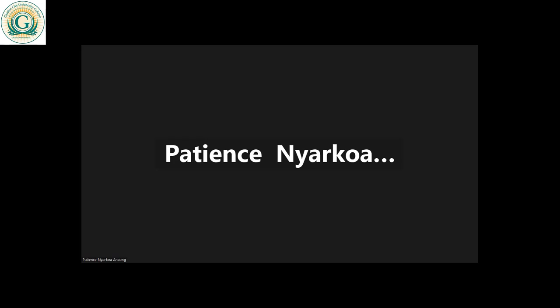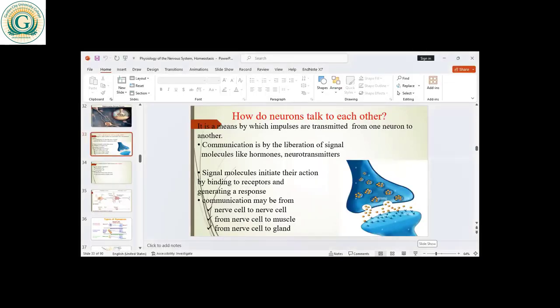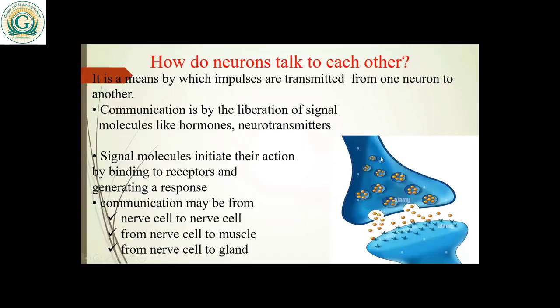So we have vesicles inside the cell containing neurotransmitters. Can you see the slide? I think I've not shared it. Yeah, share it, please. So you have vesicles inside this neuron as a cell, and then we have neurotransmitters inside these vesicles, and we are moving them out, and that is exocytosis. By exocytosis, these neurotransmitters will move from neuron one to the synapse, and they have their specific receptor on neuron two. When they bind to it, it will continue the transmission of the impulse.